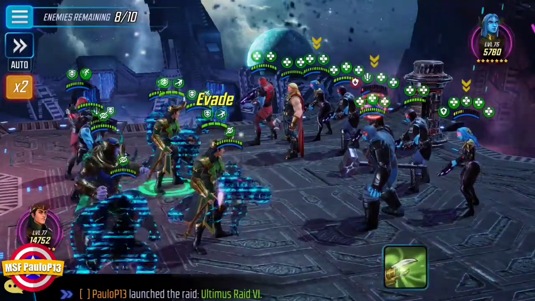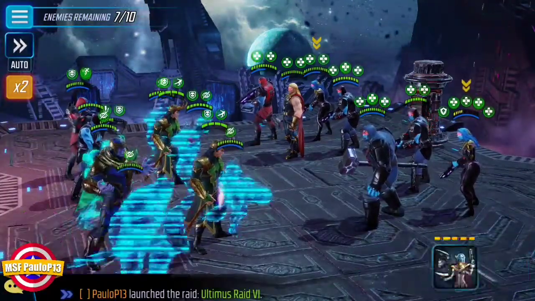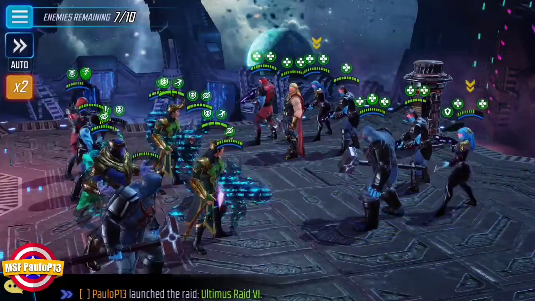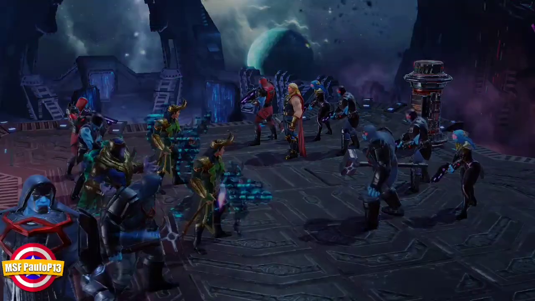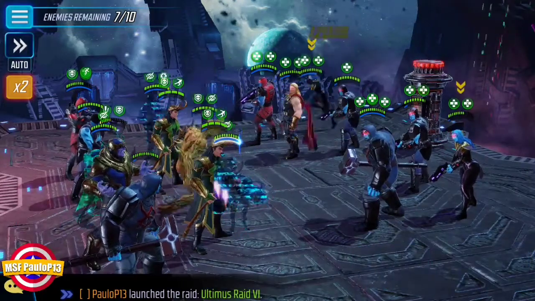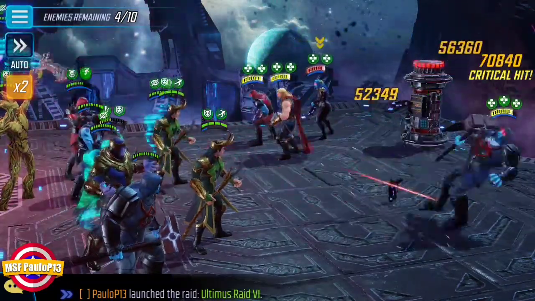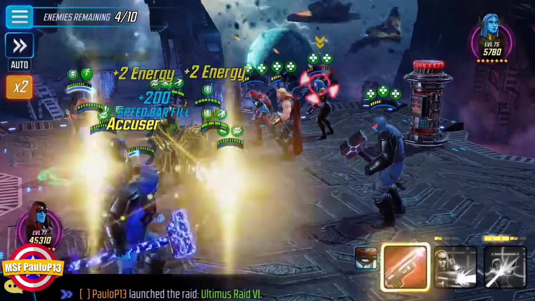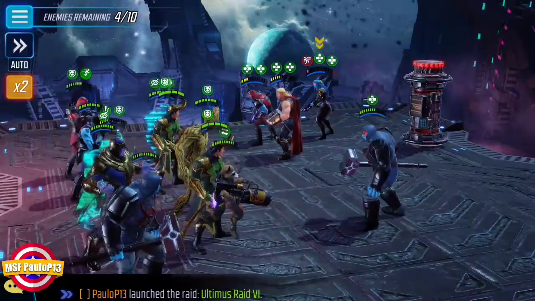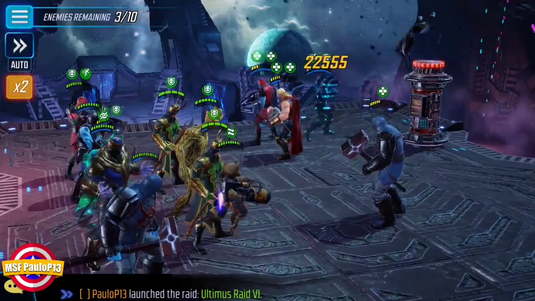So let's get a big hit here, big hit there. Get some summons in. Oh wait, there's no room for summons, so that was not very smart of me. 3 out of 4 here. Gotta start attacking this Kree operator. One big hit by Rocket. That should definitely have been enough to do it.